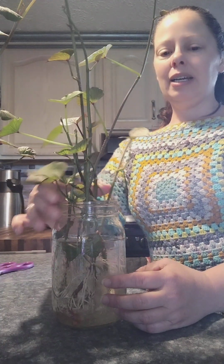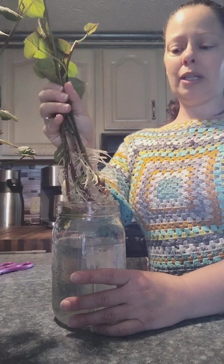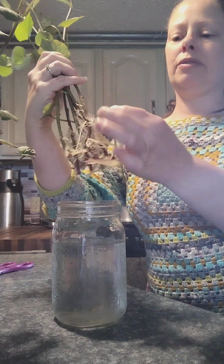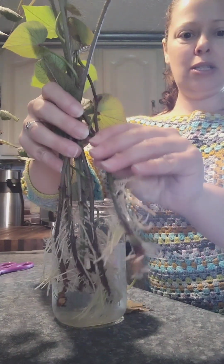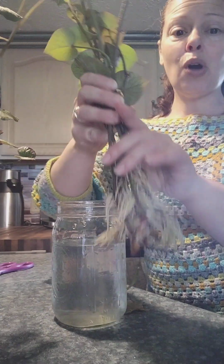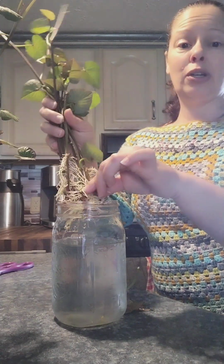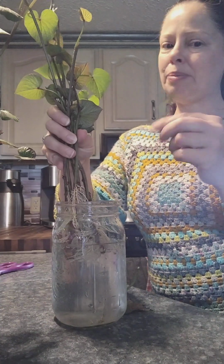But what I did so far, look at these roots. Oh, I forgot a leaf. Take that off. You see these roots? These are only a week, some of these are a week and a half old. And look at all these. So they're almost ready. Again, you don't want to keep leaves in the water.